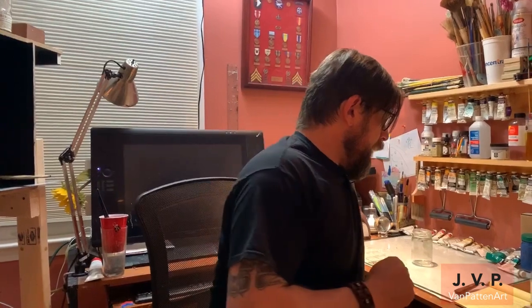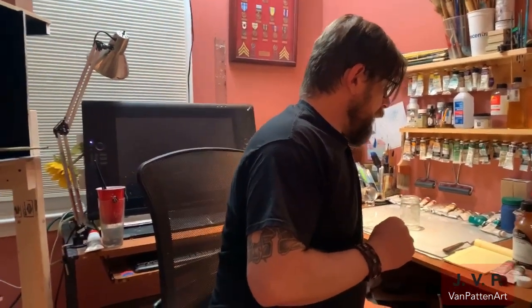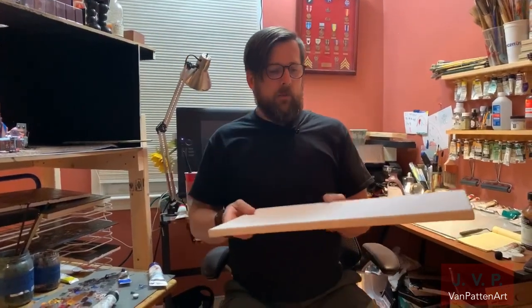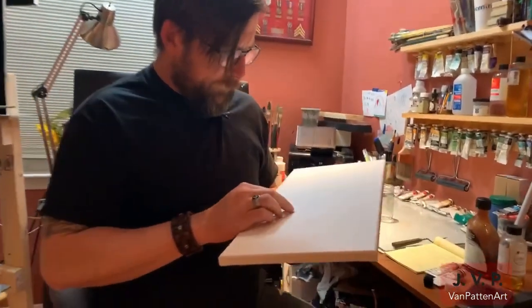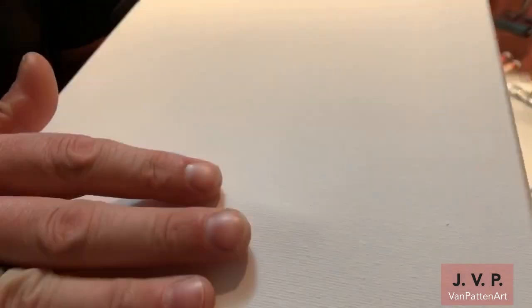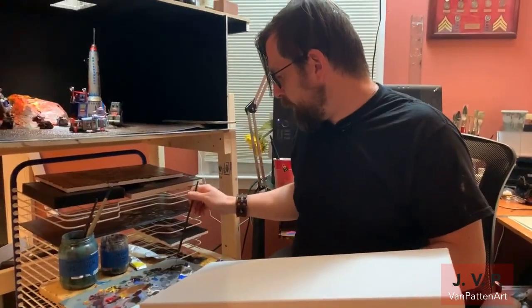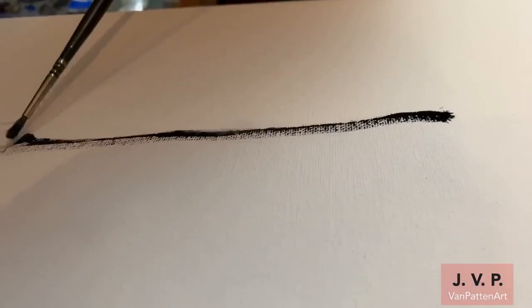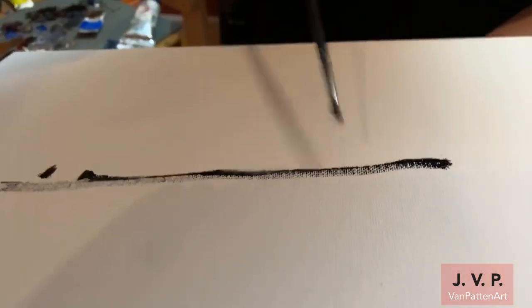Adam B asked whether I use different types of canvas or material depending on the subject I'm painting, and the answer is yes. Here's a standard stretch canvas — you can pick this up online or at arts and crafts stores. When we talk about canvas, there's always what they call the 'tooth' of the canvas, which is that texture and roughness. If I pull a line of paint across it, it creates a stipple effect. Sometimes you want that look, but sometimes you don't.